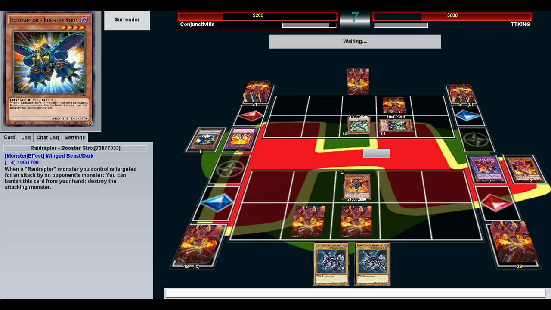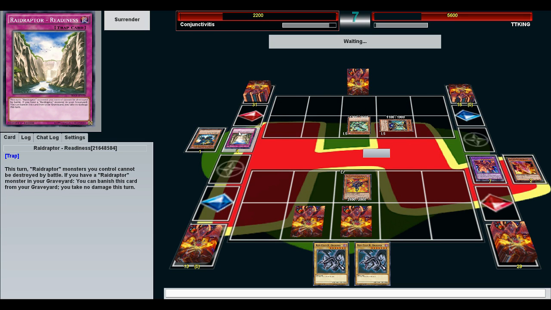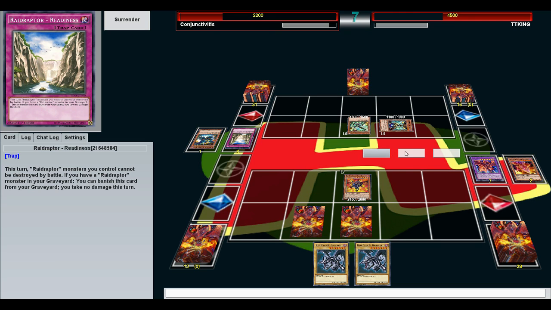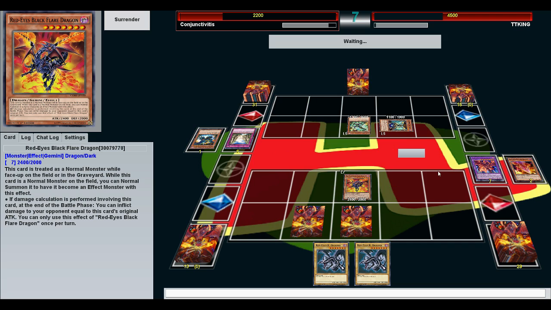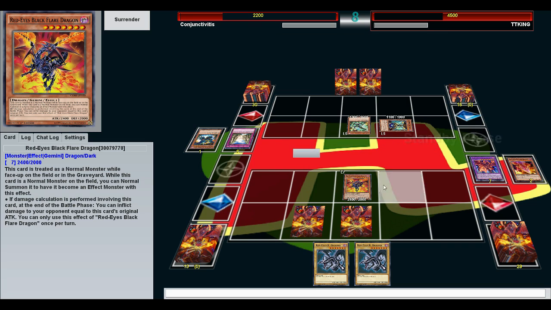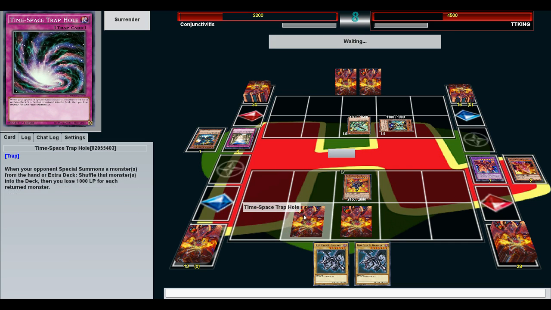I think it's only once per turn. No, he might have another Booster Strix. Nope. Raid Raptor Readiness. But he still takes damage. That's an important part. And I'll normal summon this, because again, I never normal summon. I think I've normal summoned once in this deck because I needed to get a normal monster on the field for a very specific counter.